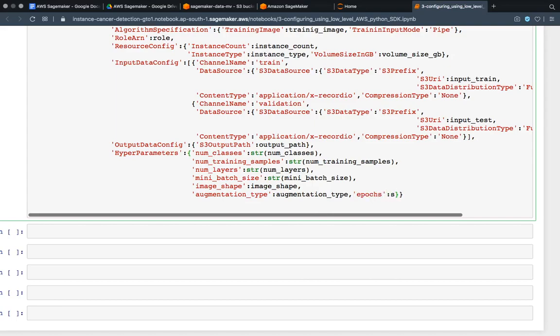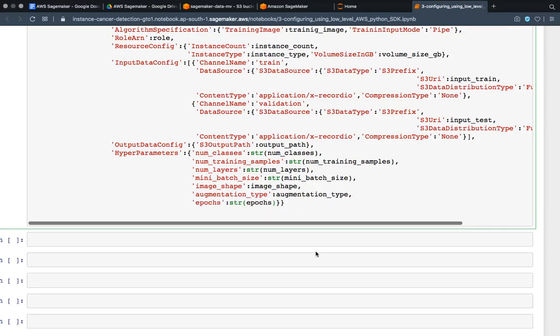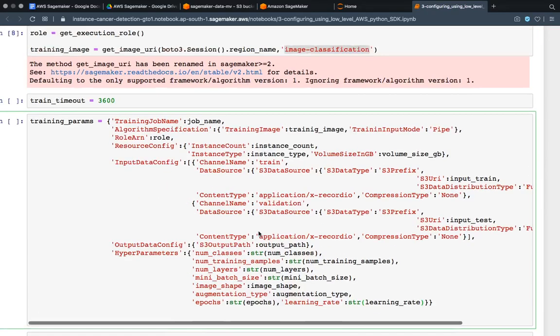Again, epochs was a number, so I'm giving it string values. Some typecasting you can see over here, which we have covered in the Python section. Then we have learning rate, which will be learning rate, because we have defined all of these hyperparameters over here.